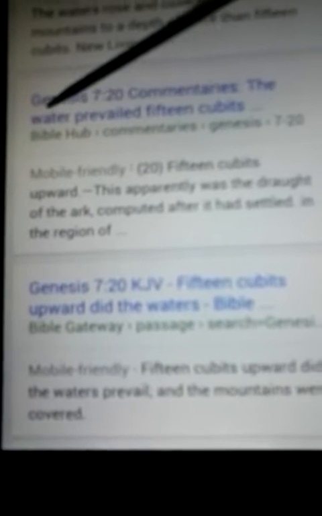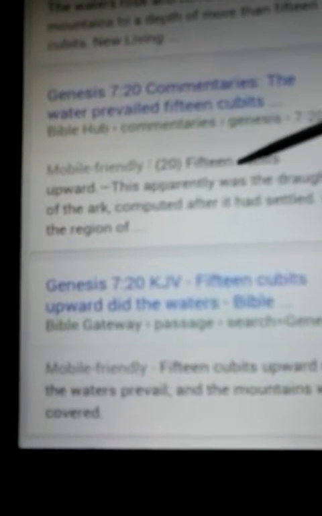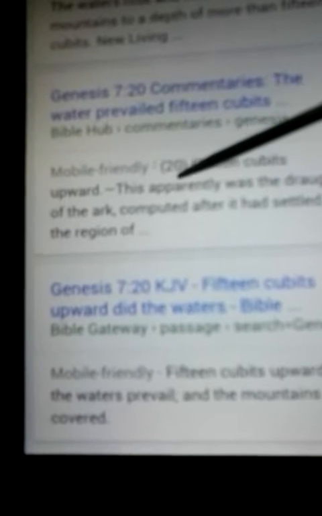This is the verse that God has shown me. And this is chapter 7, verse 20. You see right here, 2015 cubits. That is the code shown with Noah's Ark in the waters. That is the code, everyone. 2015. Found inside Genesis chapter 7, verse 20. The waters prevailed. See that? 2015. The year 2015.